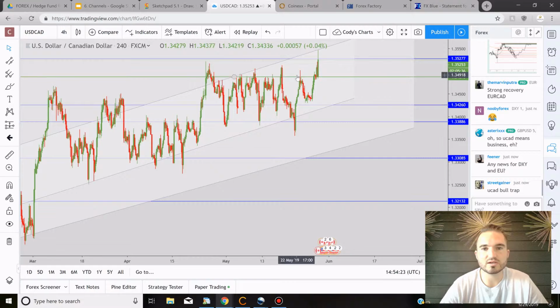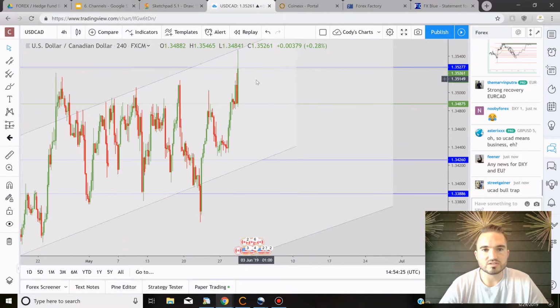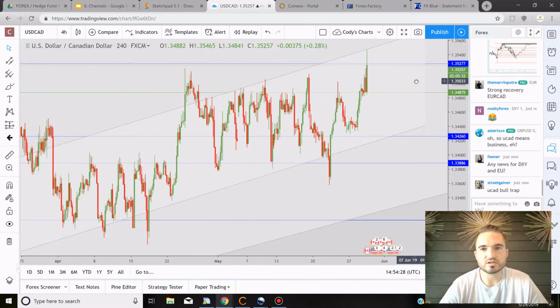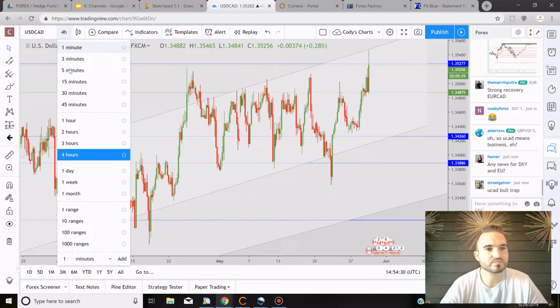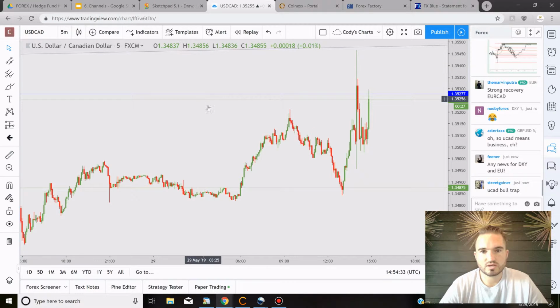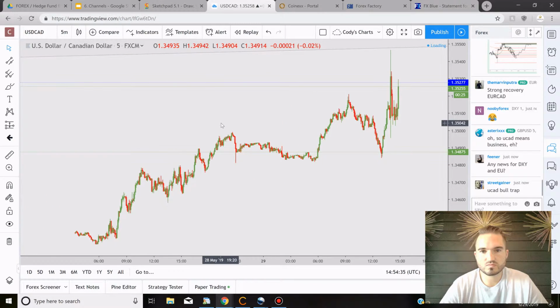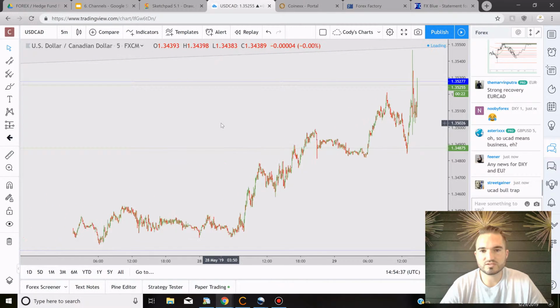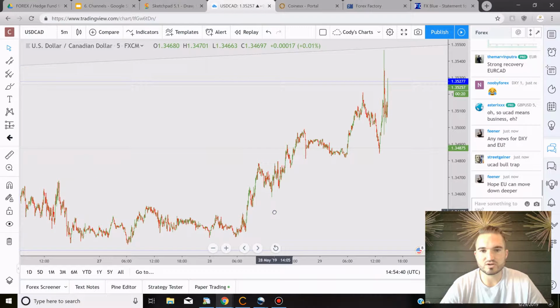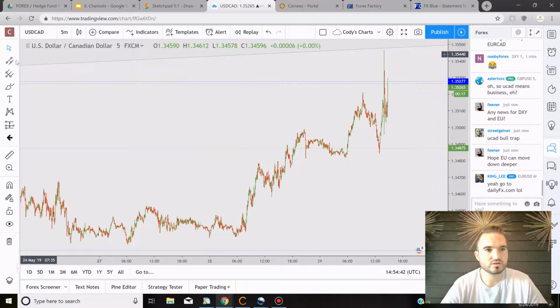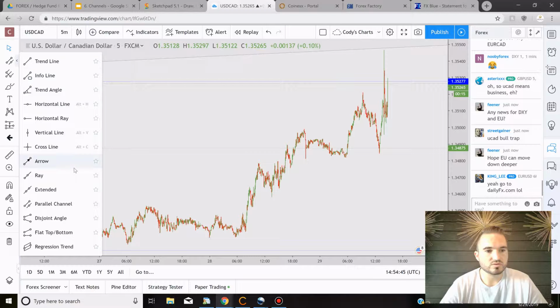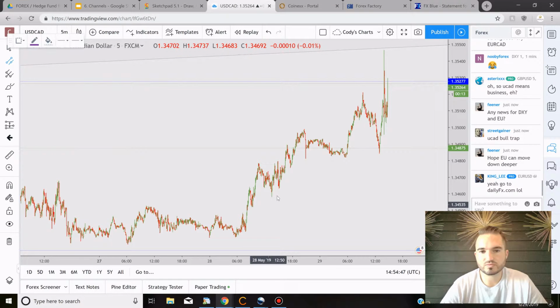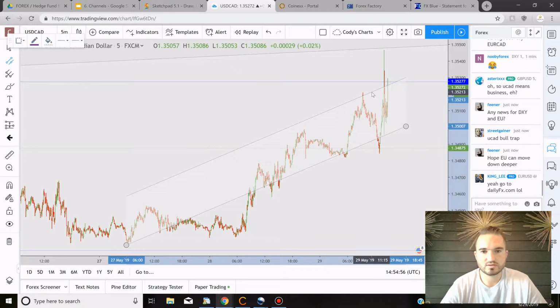But here, let's zoom in. So another thing I like to do is, let's get closer in. So let's go to our 5-minute chart. Okay. So if I zoom out a little bit, look at this little trend it's been in on this 5-minute chart. So I'm going to do another one. Let's do a parallel channel. Let's start from here. Okay, I'm just going to make it, then I'll adjust it.